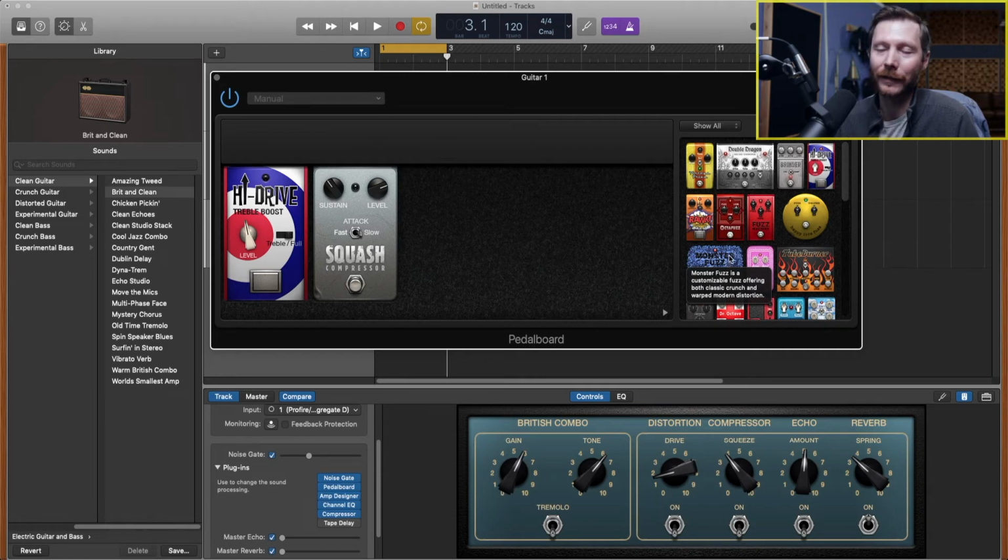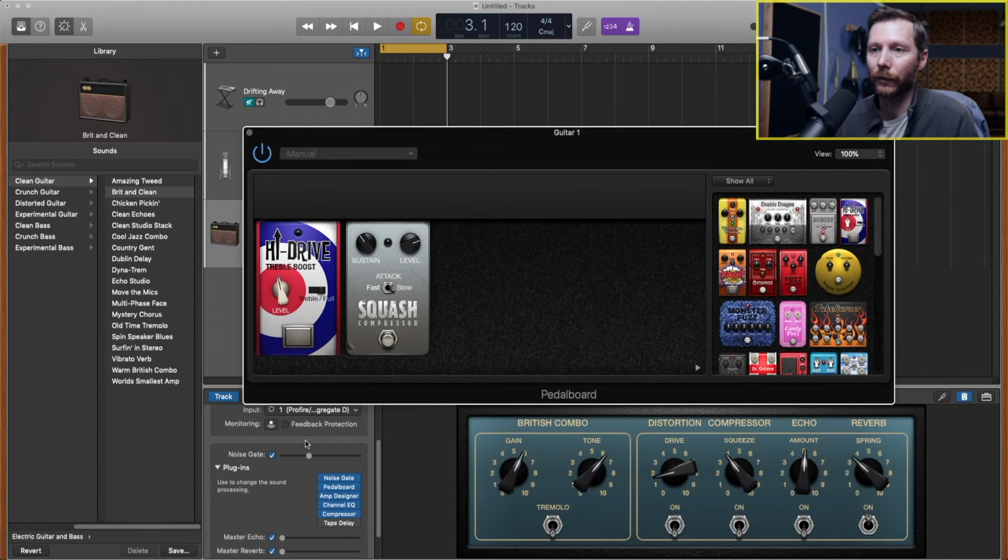The only difference is there's a few more of the presets in Logic Pro, but since you're able to get access to the amp itself, then you can tweak the amp as much as you want, the same way that you would be able to do in Logic Pro. Now let's look at the last track, which is the drummer.